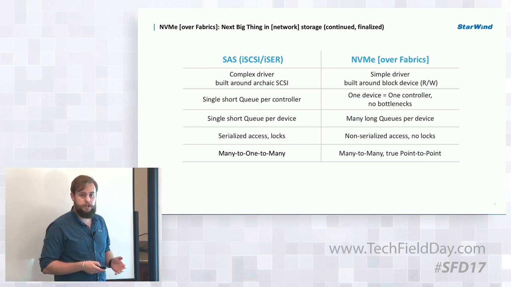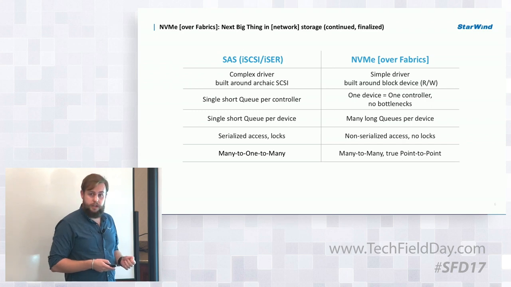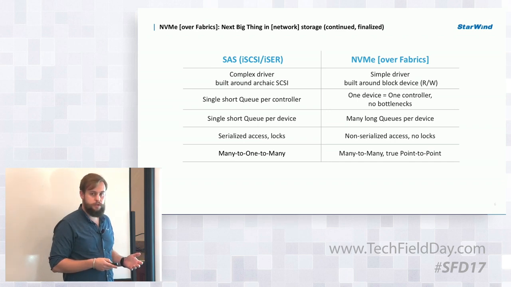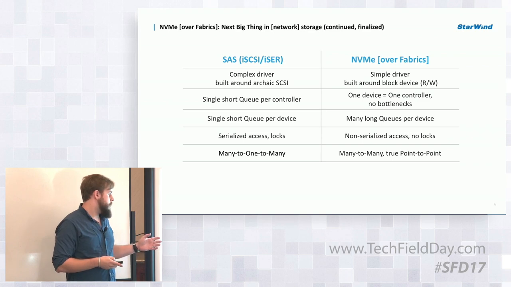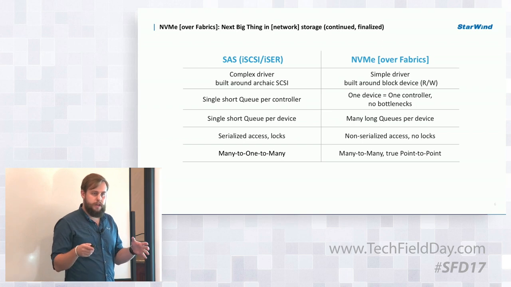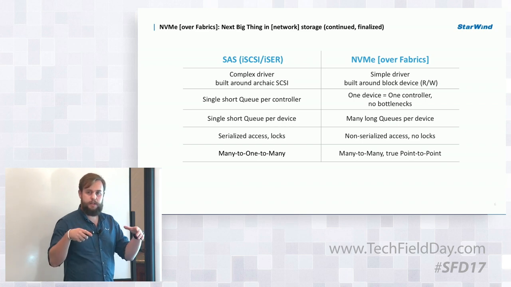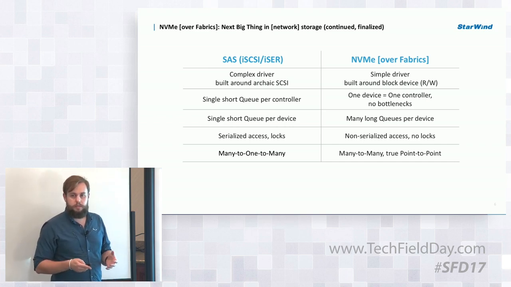With NVMe we have 64,000 queues, and each queue is 64,000 commands long — so technically 4.3 billion commands for each individual device. Access in SAS is serialized and relies on locks, whereas with NVMe we have namespaces that can be shared virtually. It's non-locking and non-serialized, so much easier to access a certain NVMe region. With SAS it's technically many-to-one-to-many because everything aggregates at the controller level. With NVMe it becomes more point-to-point, where NVMe on the host is used directly by the application.